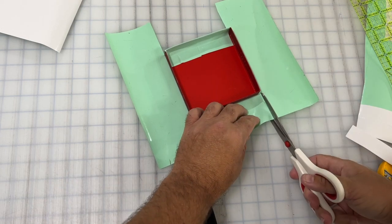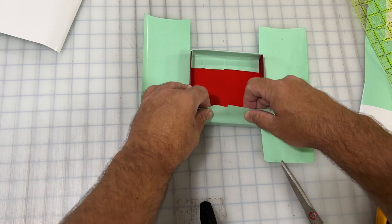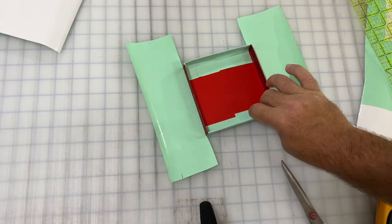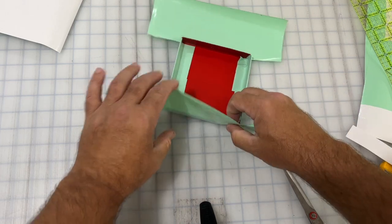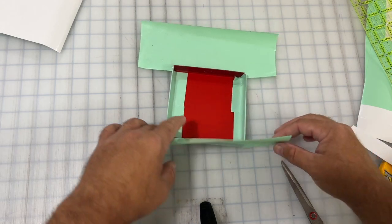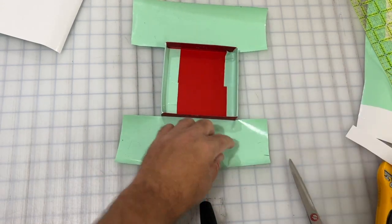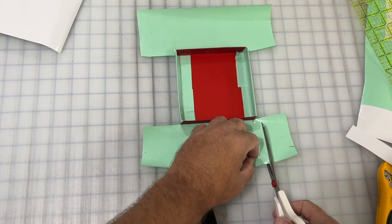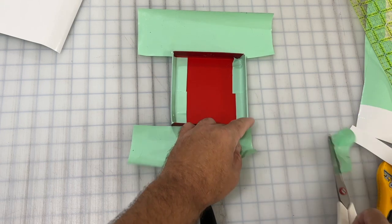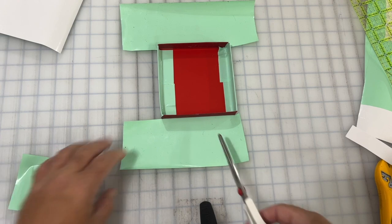And you may be thinking ahead, oh, those edges are going to fold around. And yes, they are, actually. You'll see what I mean in a minute. So I brought that up and in. And then when I bring this side up, you're going to see that I have all this extra material. I've got to do something with it. So I'm going to cut it a little bit wider than that edge. Remember the other ones, I cut it straight up, but these I'm cutting a little bit wider.